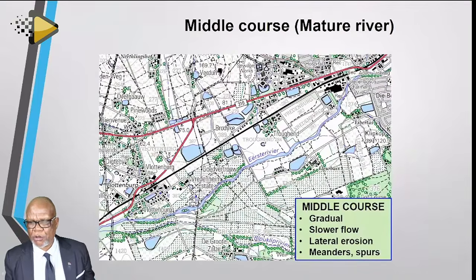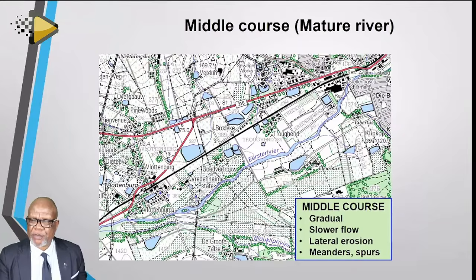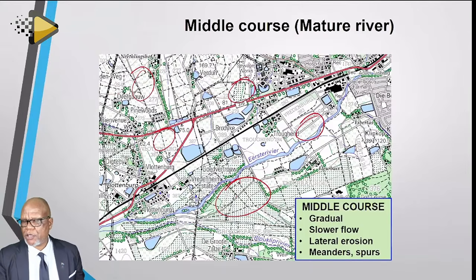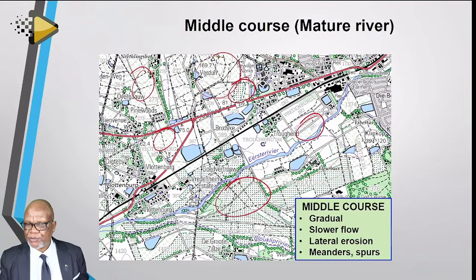Then we go to the middle course. Here you can see it's the middle course because the river is gradual, it's not so steep. You can see there is a lot of farming taking place around here. There are cultivated lands and there are orchards. You must be careful between orchards and cultivated land. Many times people confuse cultivated lands and orchards because of not paying too much attention to detail. So this is the river in the middle course.